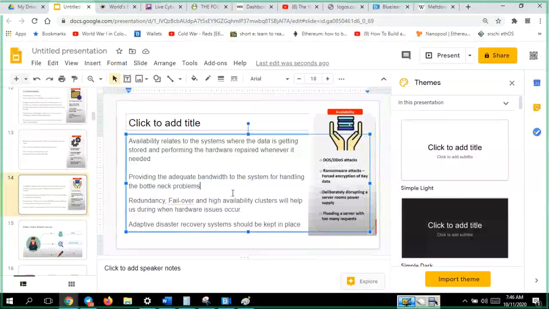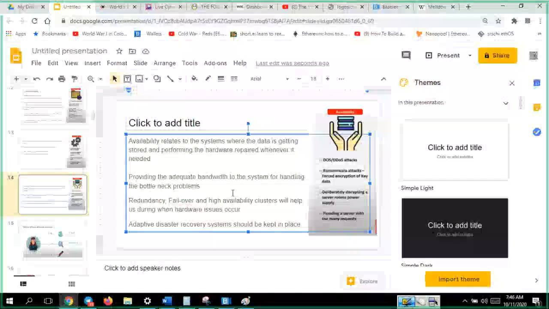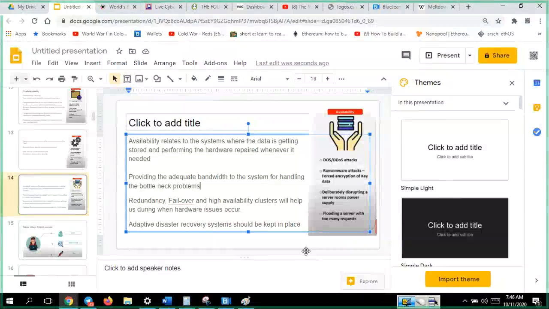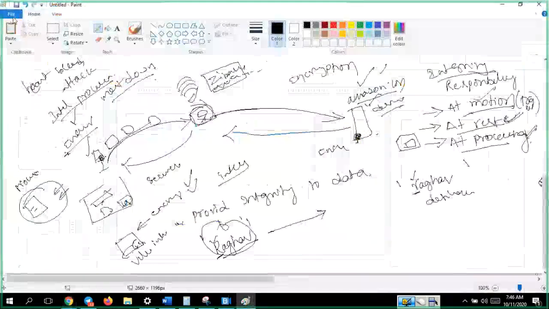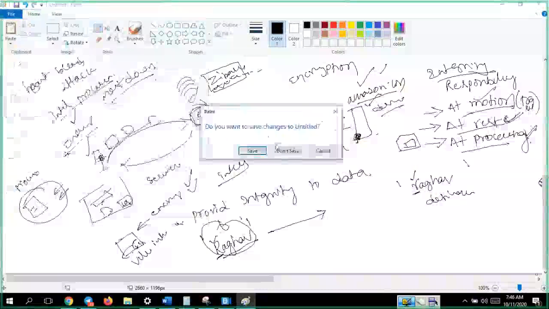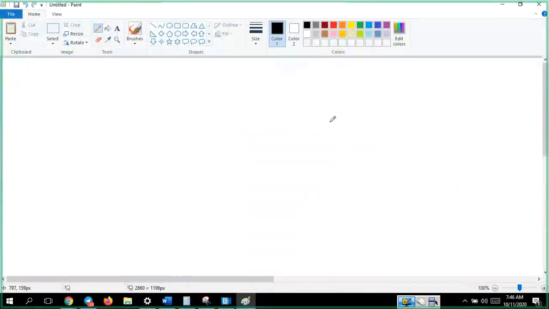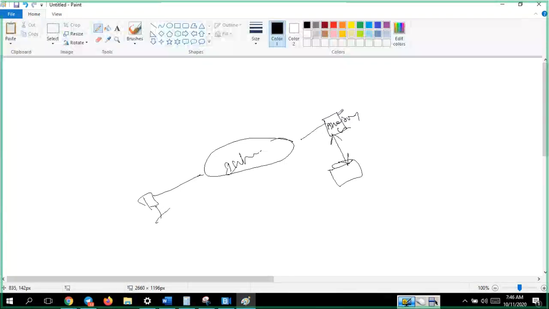Means when the user is trying to log in, this is the Amazon server. Your username and password verification and everything happens here. And you are connected to the internet. Your office is connected to the internet and you are trying to access the web server, like some web page.